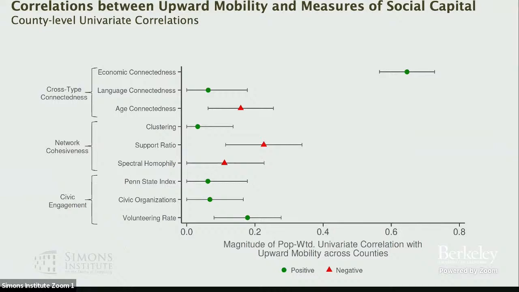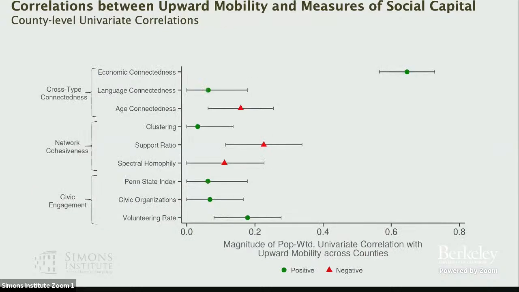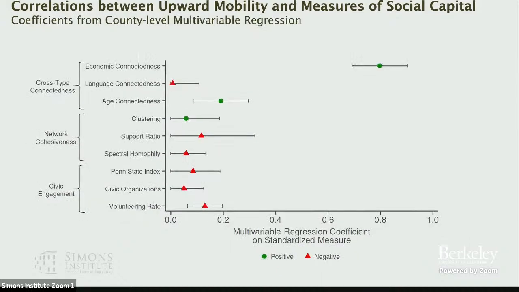We expected to see different patterns here. I think it was a little surprising to us how strong this was. You can do a multivariate regression. And actually the raw correlation is about 0.64 to 0.67, depending on county, zips, et cetera. When you look at the multivariate regression, it actually pops up a little bit once you control for some of the other measures. But the other measures, in fact, some of them have negative correlations, and there's some interesting things going on. Okay, so message one is that this economic connectedness seems to predict economic mobility.